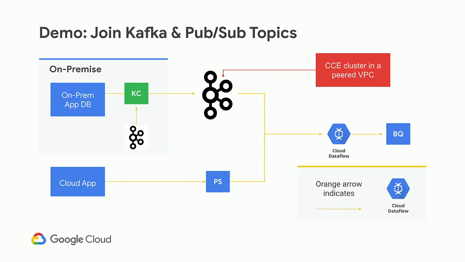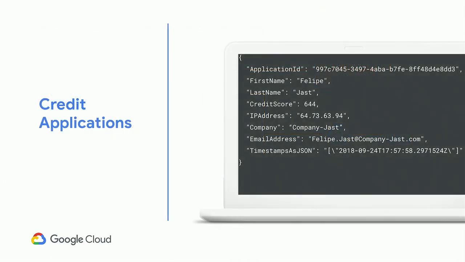Before I switch to the demo, one other thing I wanted to mention is I have this rather unglamorous application. I'll let Ricardo do the cool demos. This is essentially a loan processing application that takes requests coming for loans and decides whether to approve them or reject them. And the only field of interest here is the credit score of that user. As you'll see in the code that I'm about to show, we'll look at the score and say, hey, if the score is below 700, then we're going to reject the user. If it's above 700, we'll approve the user. All right, now let's switch to the demo machine, please.